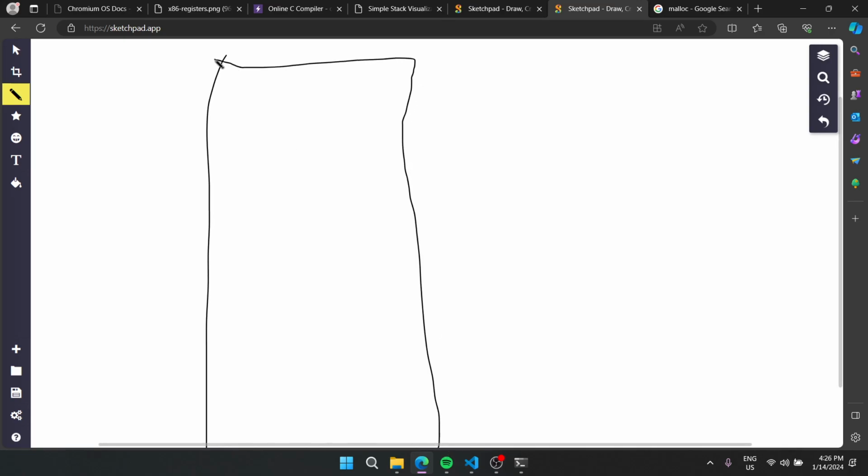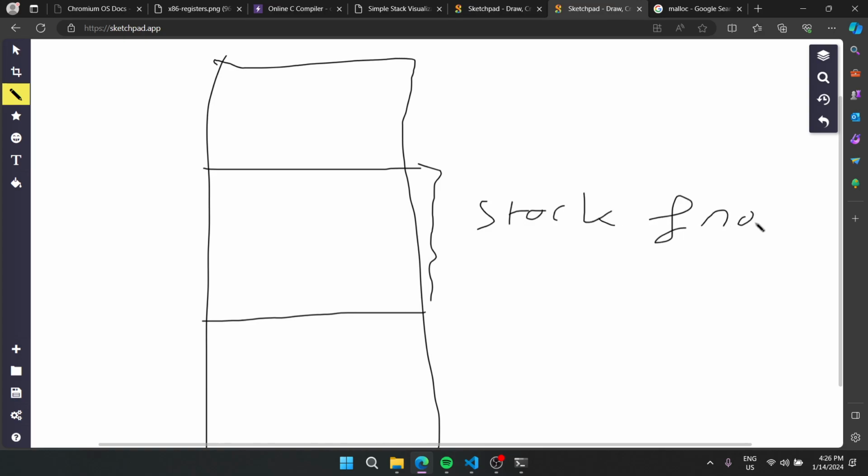So let's suppose this is the memory. I will be taking a branch from the memory. This is a place and this is a place, and I'm going to say that this is the stack frame of the main, which means this region of memory is going to be allocated for the main function.